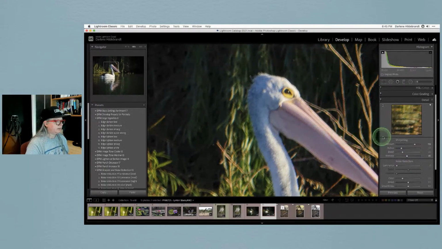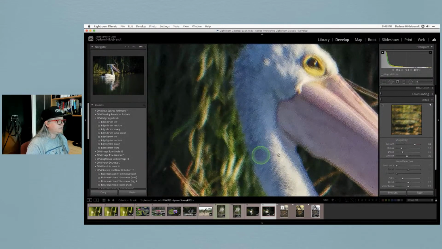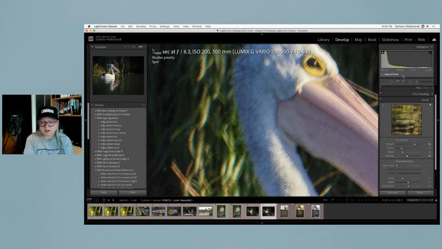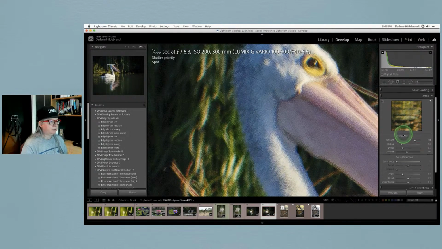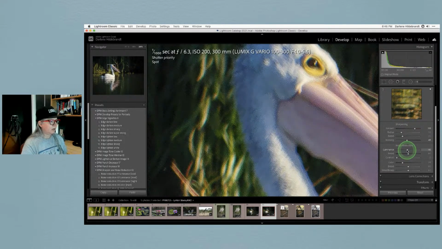Because look what's happening. It's making this image look super noisy. Let me just zoom in even more. So even though he shot this at ISO 200, because it was 2 stops underexposed, that's where the noise comes from. A lot of times people will use a low ISO in order to keep the noise down. But if you're underexposing because of that low ISO, you're actually shooting yourself in the foot because you're not gaining anything. By the time I try and remove the noise, it's going back to blurry. So there's this dance between trying to sharpen and trying to remove the noise.